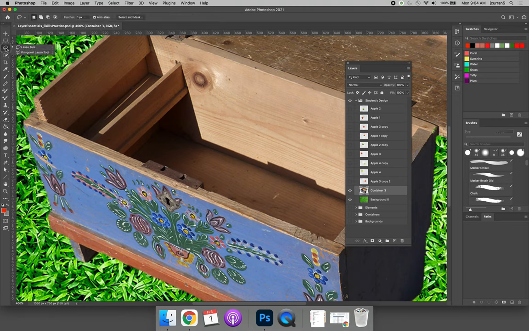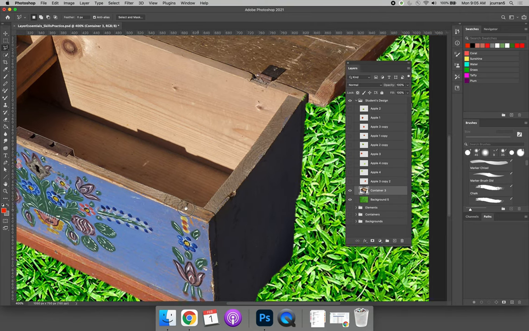There are selection tools on your tools panel. If you push and hold the third tool down, you get the lasso and the polygonal lasso tool. I'm going to use the polygonal lasso tool for this. The polygonal lasso tool allows you to click, click, click, click, click to make a selection. And so I want to erase everything that would fall over the edge of the box. And so I'm going to come through here. And see how I clicked once? Now I have this line. I'm going to come all the way down to this little bracket here and click, click, click, click all the way around the shape. You can zoom in and do a better job than I'm doing. I'm just doing a rough selection.